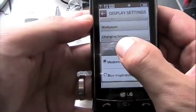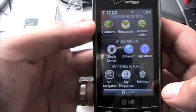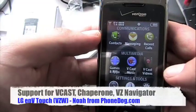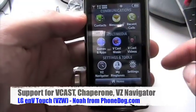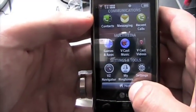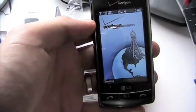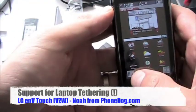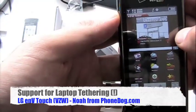We'll go to display themes and show you the different options. Let's do 'Blue Inspiration' and see what that looks like. Blue Inspiration gives you more of a three-line scrolling interface - this is kind of similar to the LG Arena higher-end smartphone that I saw at Mobile World Congress, with the multiple-line sliding interface. So LG has a new design direction for their UI. It's got EVDO Rev A of course, and a full HTML browser, or at least that's what they tell me.